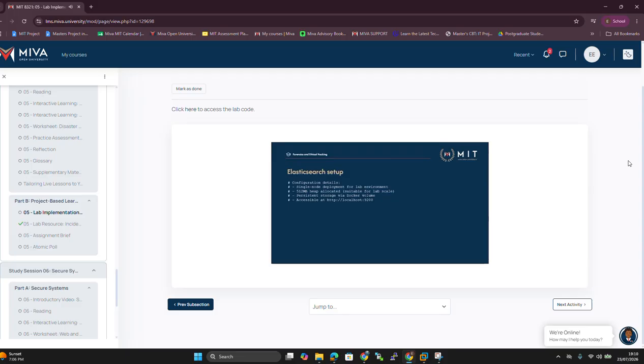Also looking at the Elasticsearch setup, there could be some configuration details. For this lab, it is a single node deployment, and the heap size of the RAM given is 512 megabytes, which is suitable for whatever experiment we have to run in this lab. Of course, it is scalable. It can scale up or scale down. And then we also have persistent storage that can be accessed via the Docker volume.